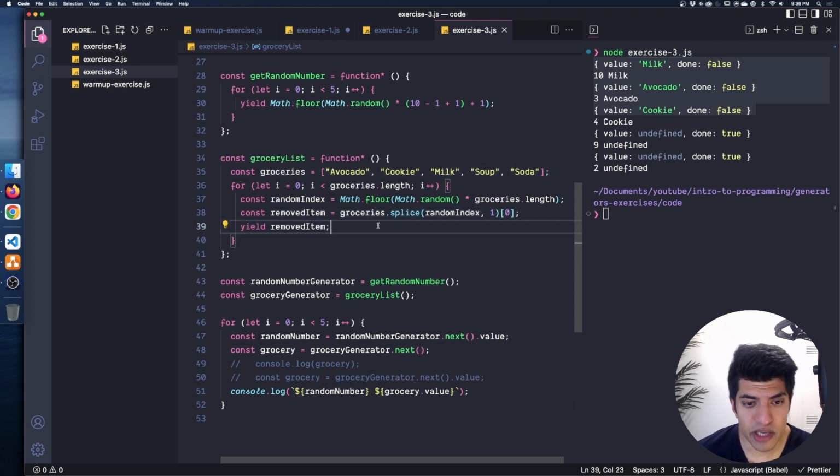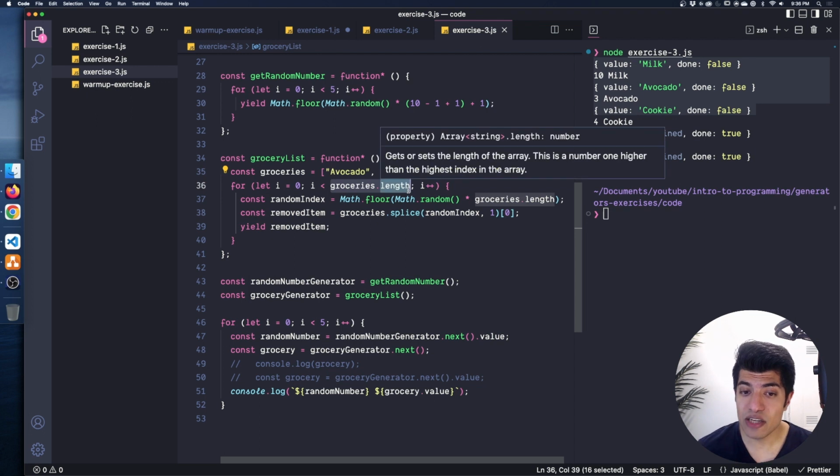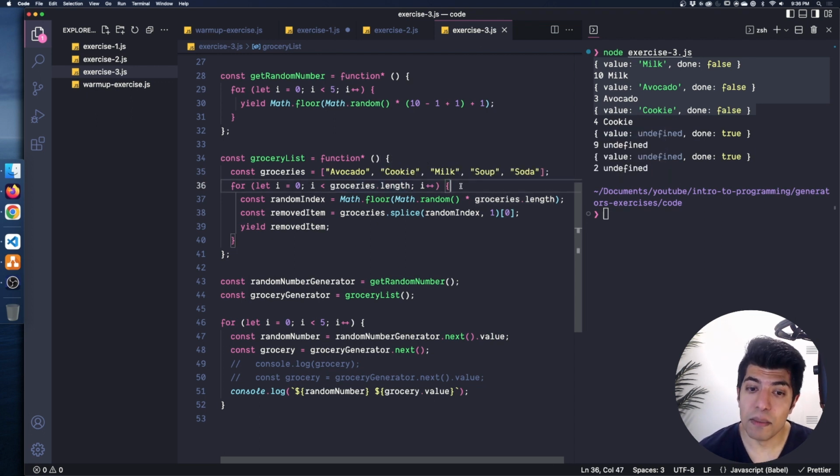Then we're yielding that value, and that's not really an issue either. So what I'm guessing is that when we're splicing this list, the size of this list is actually changing underneath it. And since we're using groceries.length, this gets updated and is the live value for this grocery list, is my guess.